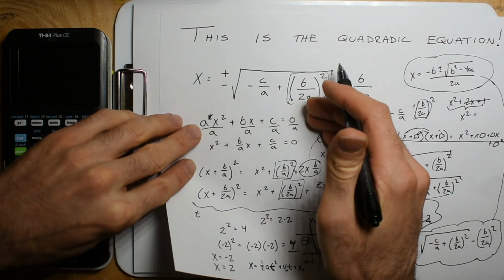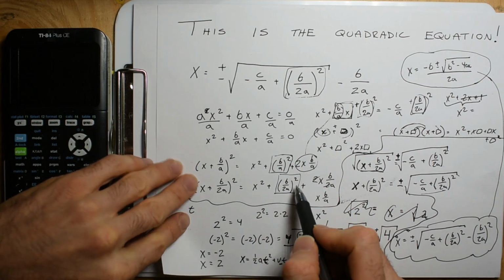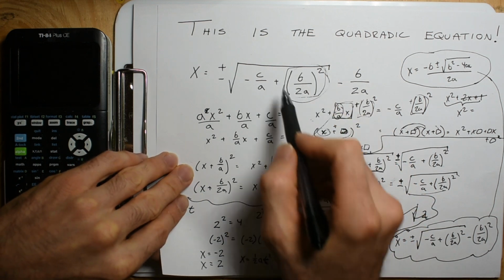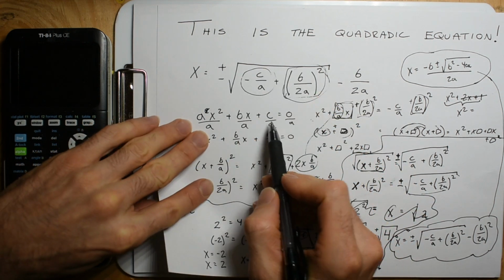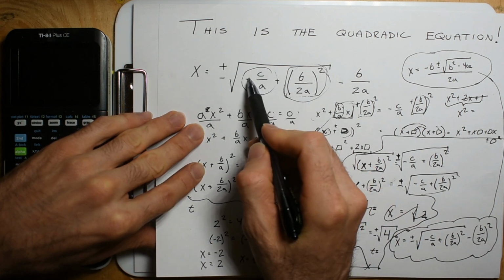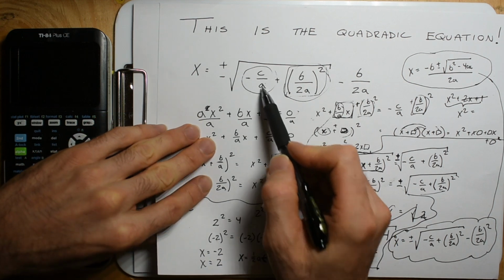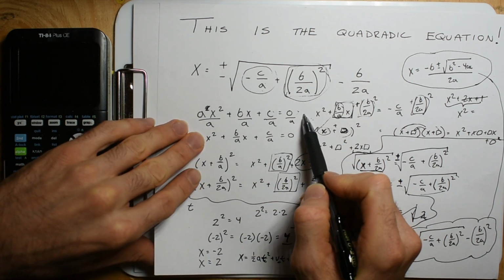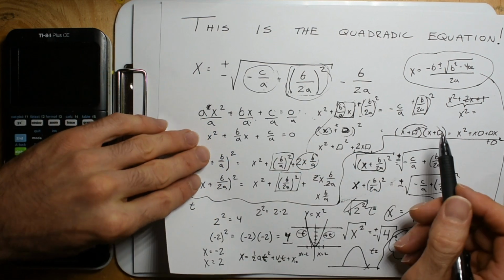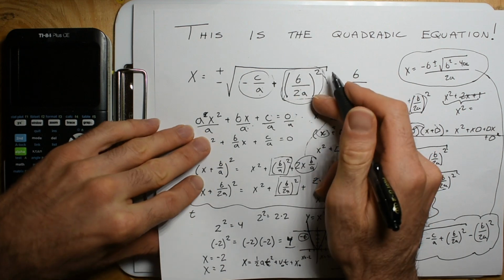So if you're going about solving for the quadratic, you're going to get that extra b over 2a squared term, and that's where it comes in. Even this first term is just spelled out: we're going to have c divided by a, and then get it to the other side. That's negative c divided by a. Cool. So you can just see how it's spelled out. We're going to get this over there. When we do this squared, we're going to have that extra term, and so we have to add that term to both sides, and that's why this is a positive.